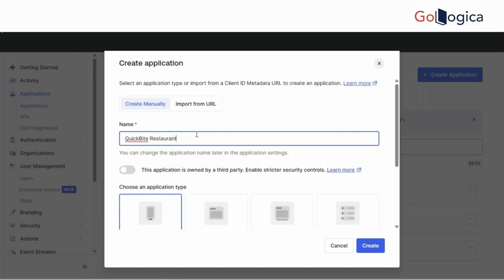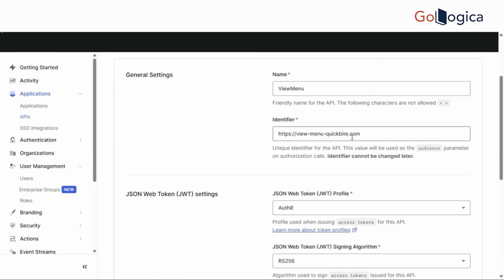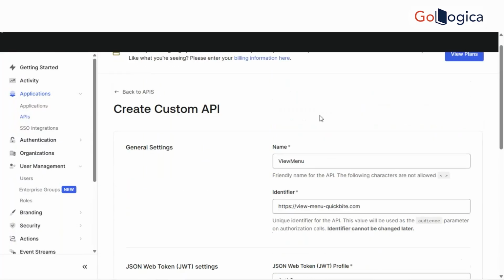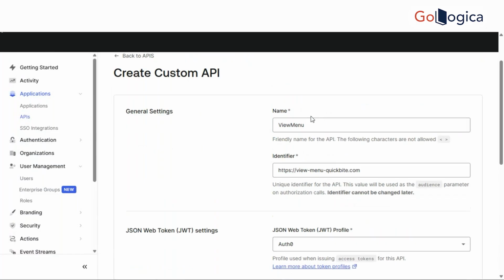What's happening, Pawan? Sir, what's wrong with the name? I'm creating an API named view menu, sir. Okay, view menu API. This API just fetches. Name it menu API. View, create, all these things will be the permissions in the API, right?